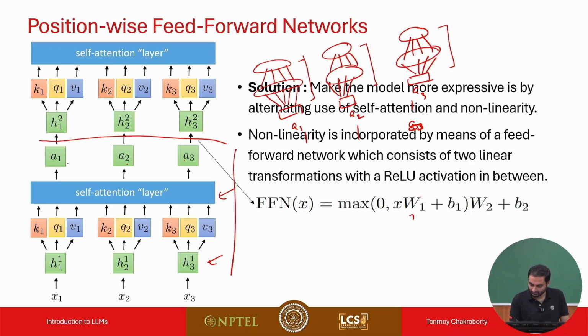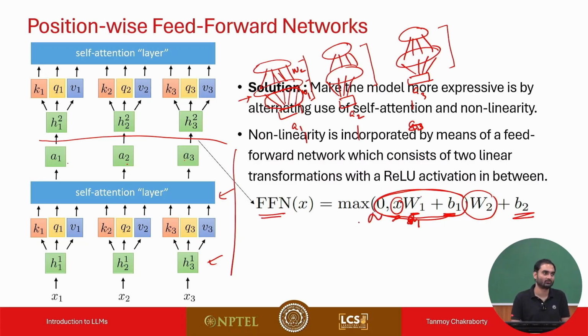So this is the attention vector that we obtained, right? X, whatever, X or A1. Okay, you first pass it through one layer, right? Meaning you multiply this with a matrix which is W1 and the bias, right? And you do some sort of non-linear operation here, right? And then you pass the resultant one through another matrix W2. So this is W2, this is W1, and the bias. And this non-linear operation can be sigmoid. In the paper they use ReLU, but you can use sigmoid or other operations also.